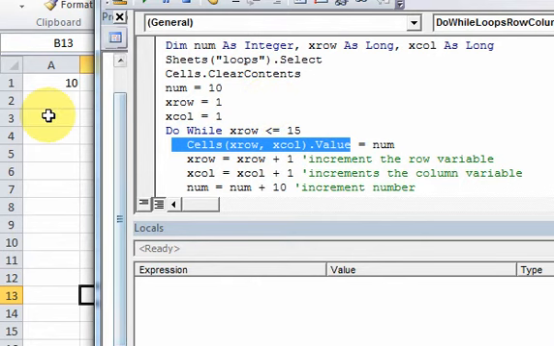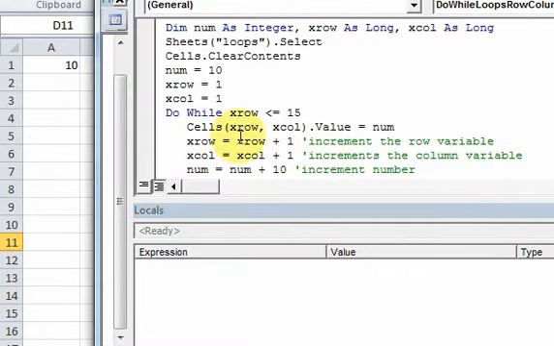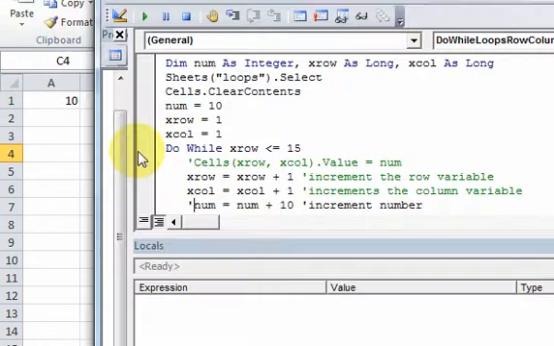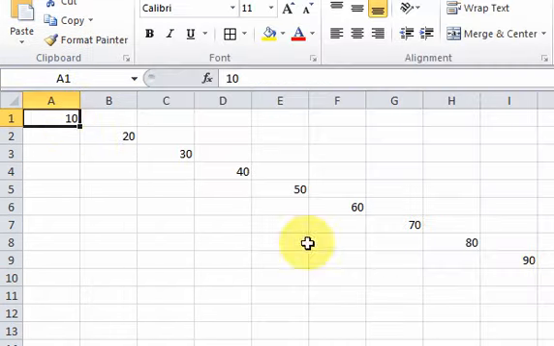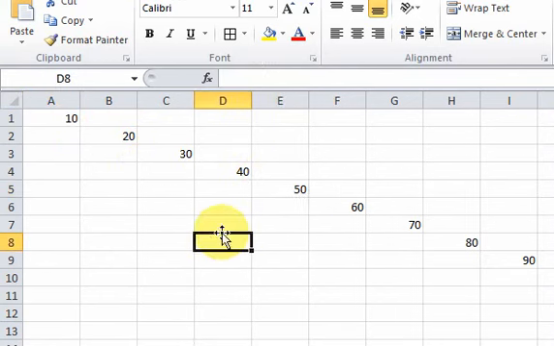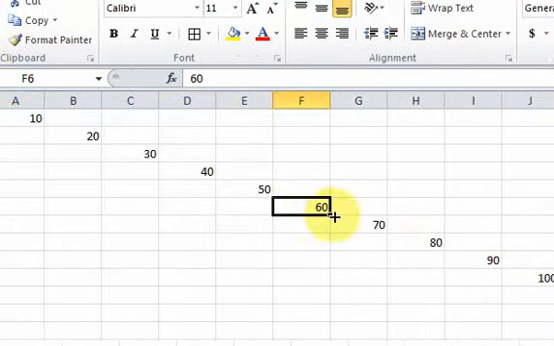So let's do this. Alt F11. Now that we have values in these cells, I'm going to comment out this clear contents thing so that I don't lose this data. And I want to say anything that's over 50, I want to multiply it by 10. So how would I do that? Look at these numbers, and anything over 50, I want to multiply by 10. So I want this to be multiplied by 10, this to be multiplied by 10, everything over 50.